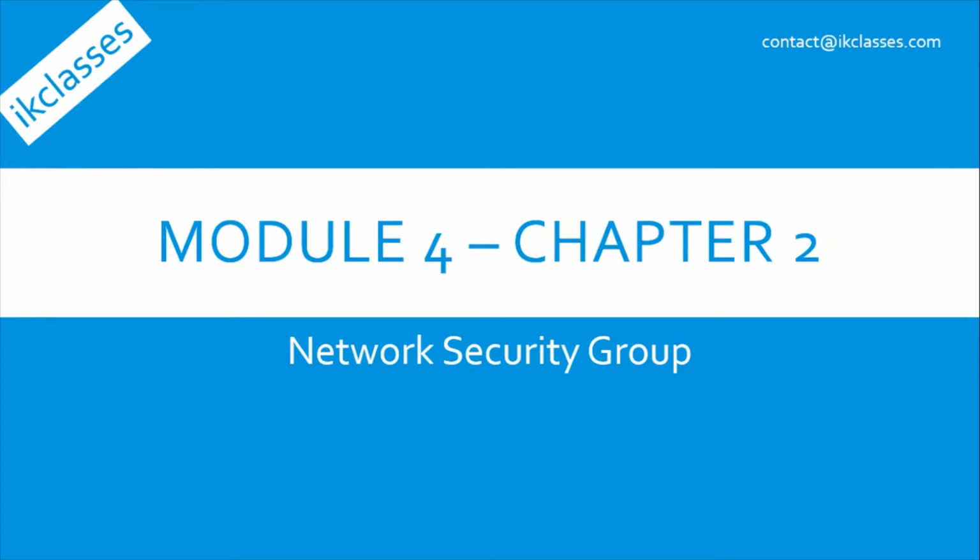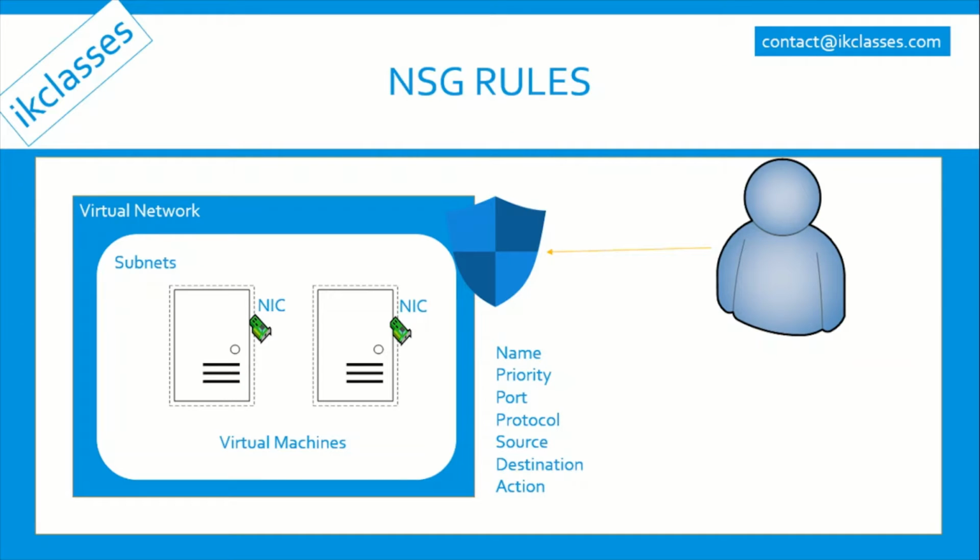The NSG can be associated to a subnet or a network interface. A network security group can be associated multiple times, either with subnets or with network interfaces. Security rules in the network security groups enable us to filter the type of network traffic that can flow in and out of the virtual network subnets and network interfaces.